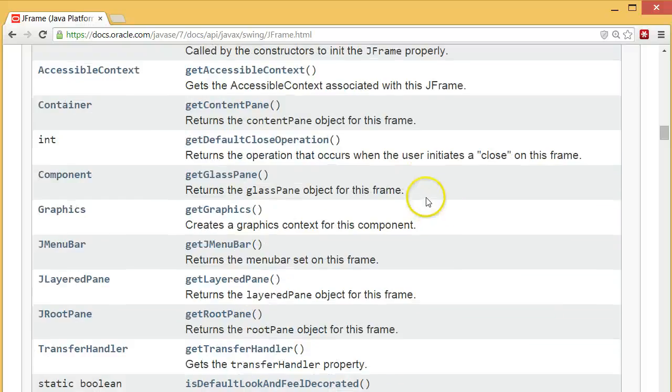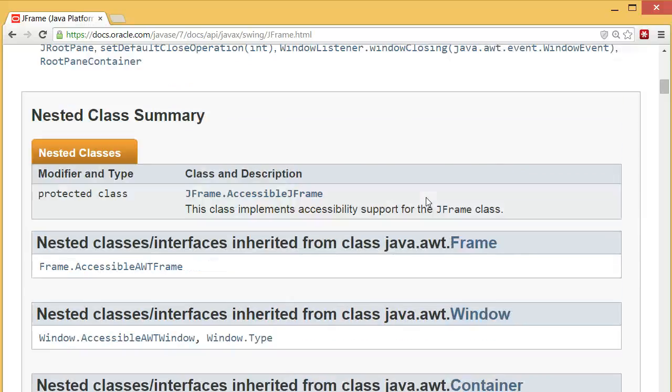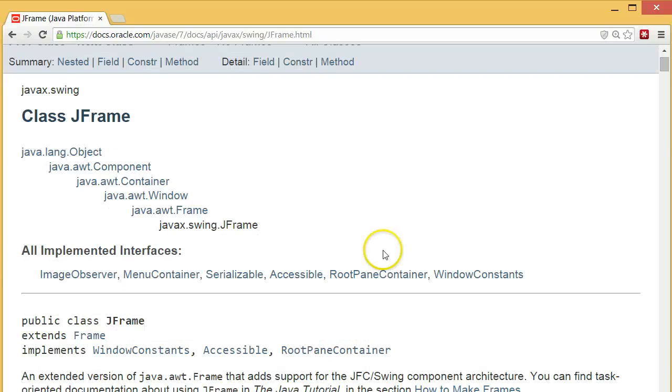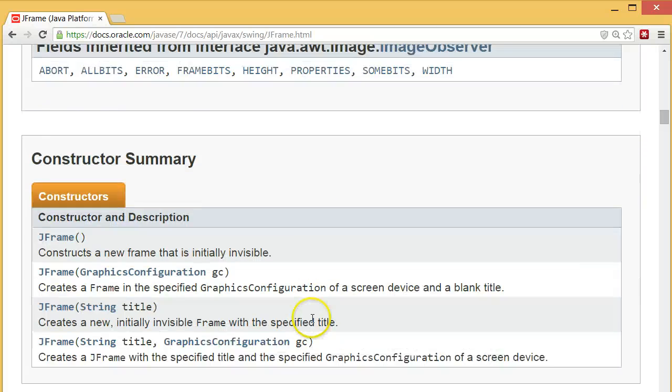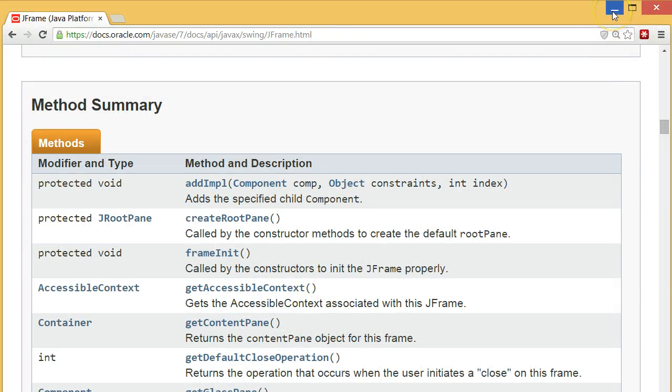If we scroll right to the top, you're going to see the hierarchy of this. Now, we haven't formally discussed hierarchies yet. All we've learned so far is that Object is kind of the root class of Java, so everything is an object. But eventually, we're going to learn how to make a hierarchy. So we can say a JFrame is a Frame is a Window is a Container is a Component is an Object. So a JFrame has all the attributes and behaviors that a Frame has. A Frame has all the attributes and behaviors that a Window has. So that's what's happening here. That's why it's inheriting all these different behaviors and attributes from these superclasses.